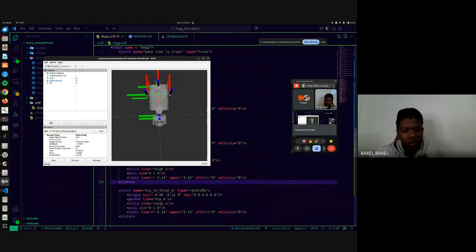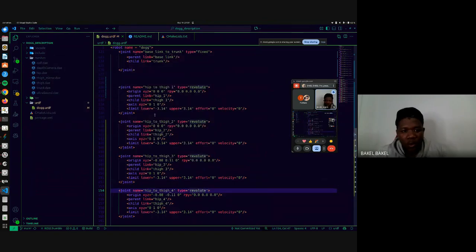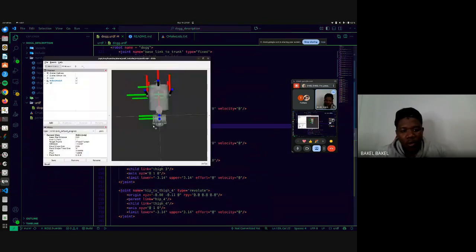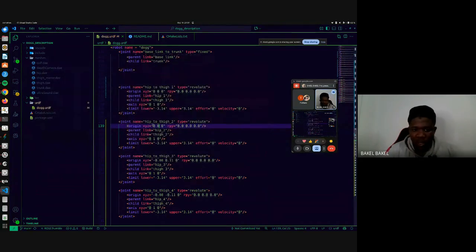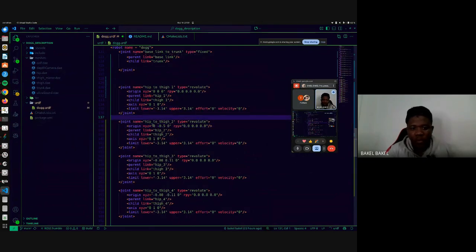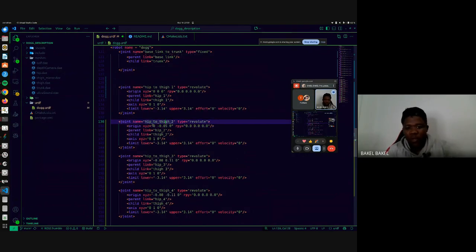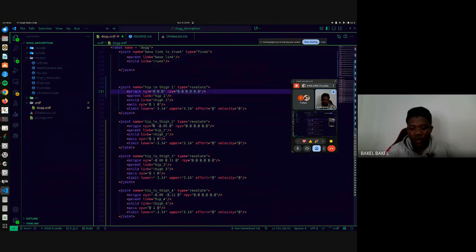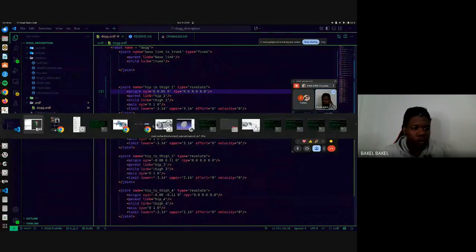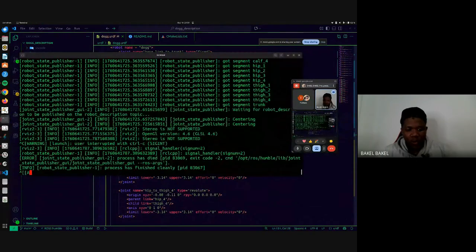Okay. So let me take this to 0.05. This is y-axis. So I'll do negative 0.05, negative 0.05, and then positive 0.05, and then positive 0.05. Hip to tie, yeah. So I would also cancel this and then run.